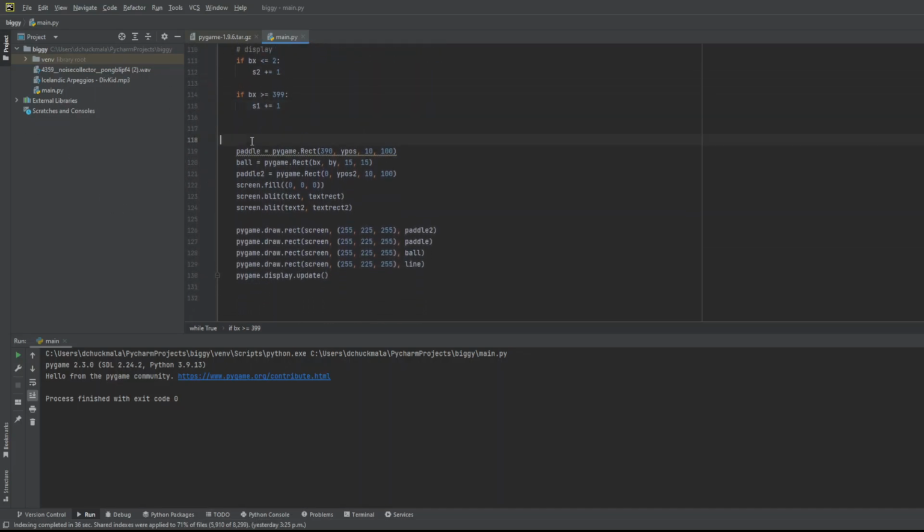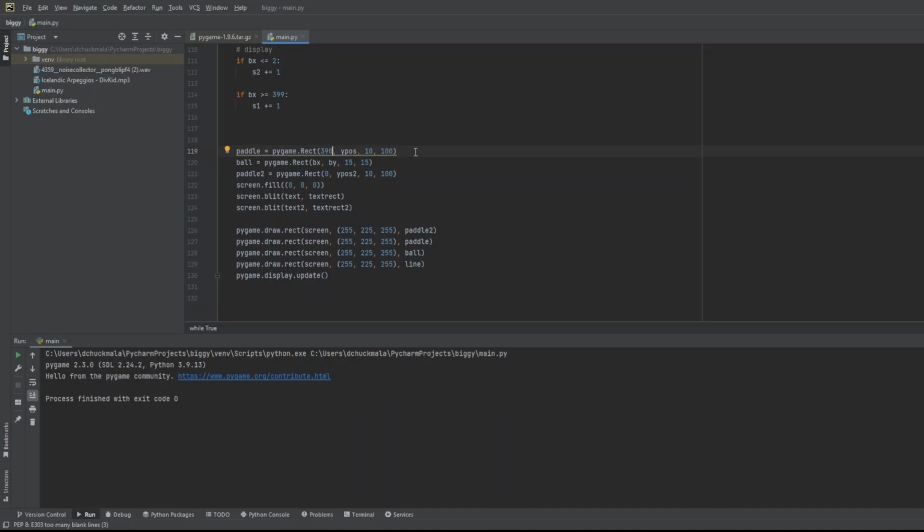And now this is the last bit of code. This is actually putting everything onto the game itself. No, sorry, my mistake. This isn't putting it on. This is just making variables for each one. So podl equals pygame.rect, rects, the thing to make shapes. 390 is how far it is.